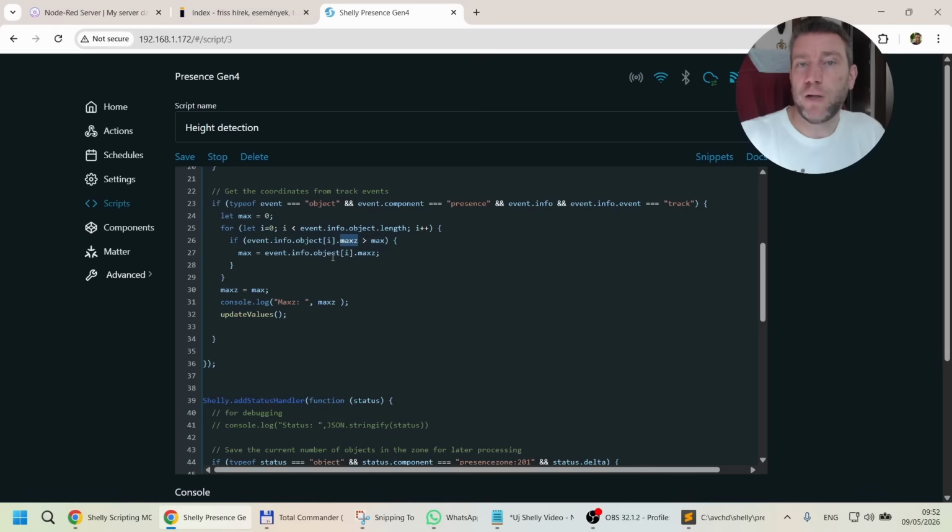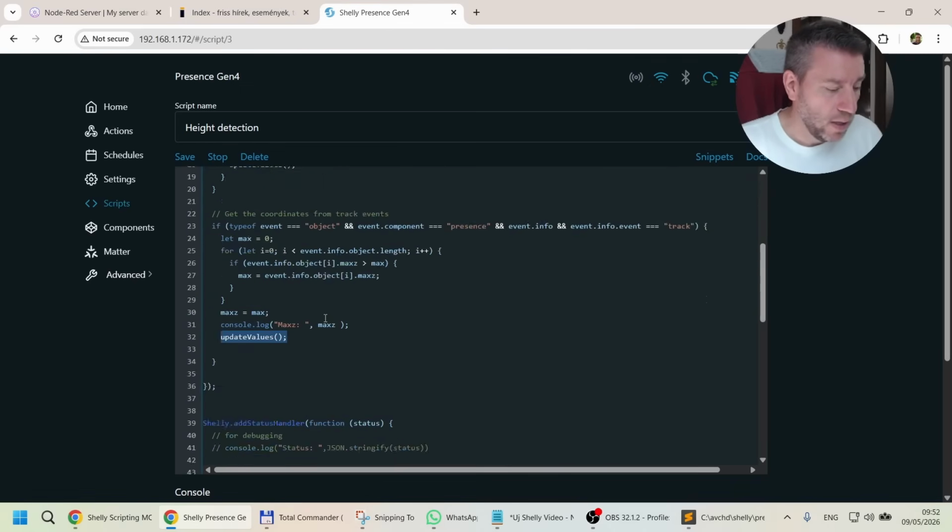So it looks through each, remembers the greatest max Z value, and then updates the top variable, the global variable that I created. It also prints to the console log, and it calls update values. That's it.